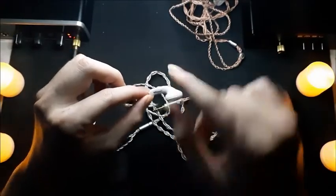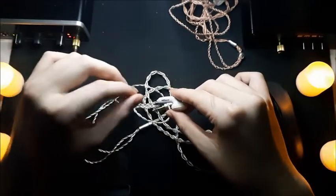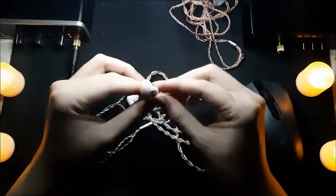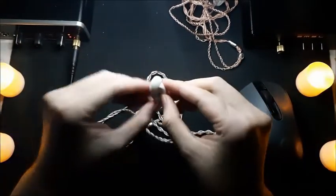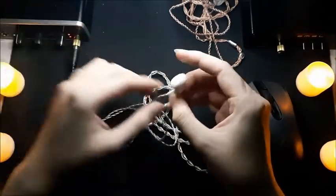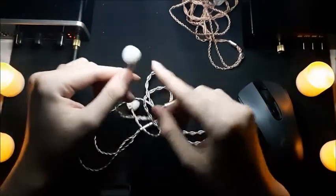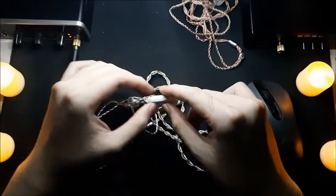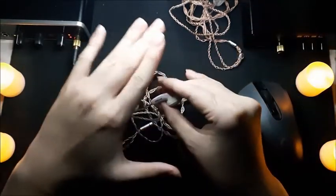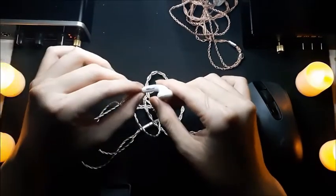The treble, although they have a very good amount of treble proper, to me the air is still lacking. I don't know if it's because of the foam, but if you remove the foam, you get no bass. So yeah, I think that's a trade-off. Some people say that these have a very good air, but to me they're just lacking in that department.